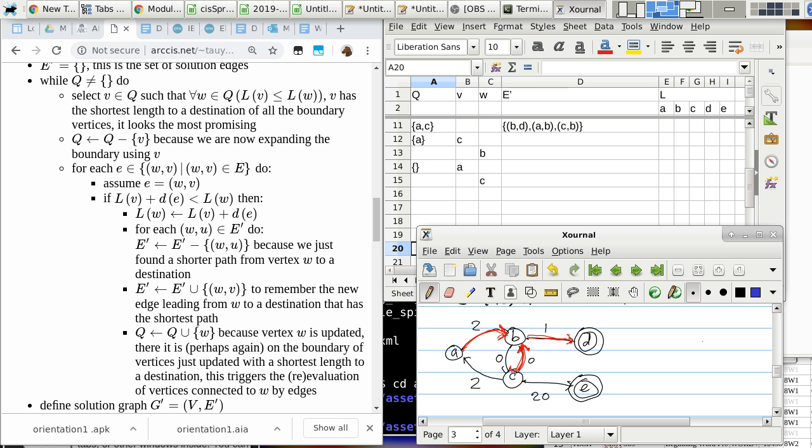So the edges, or the red arrows, are indicating if you're in vertex C, the shortest path to a destination is to go to B first and then go to D. So is it like any destination? Yeah, go to any destination. Think of the little boy and bathrooms. So E is just way too expensive to even consider if it's any destination. That is correct. Yep. So once again, we have a graph that shows you how to go from one vertex to the closest destination, but it applies to the entire graph.